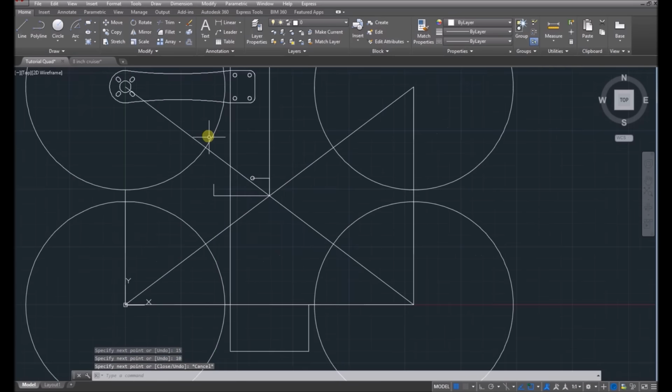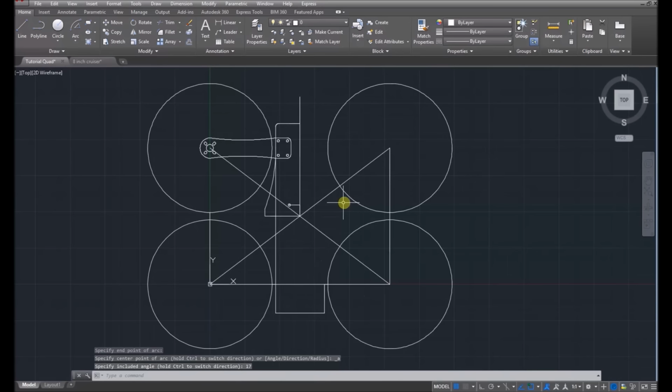Maybe let's go 17 degrees, because I think that's going to look better. Yeah, it's a whole heap of wasted space, like it's a whole heap of extra drag, I mean. But it's going to look cooler.